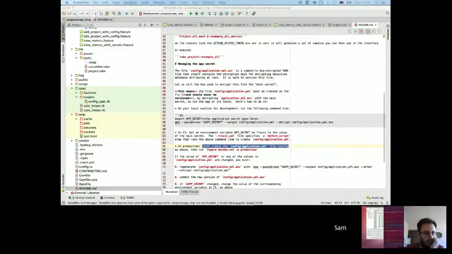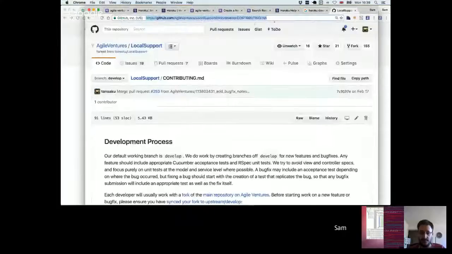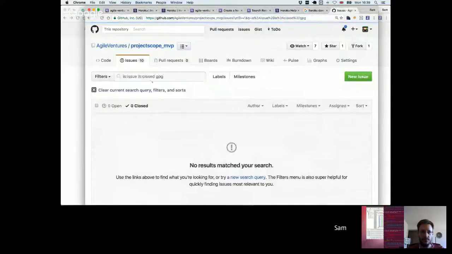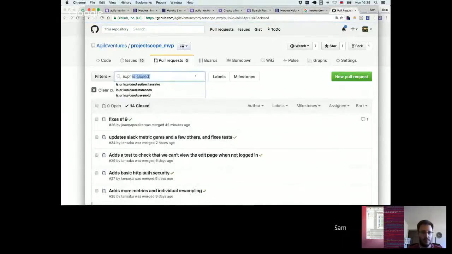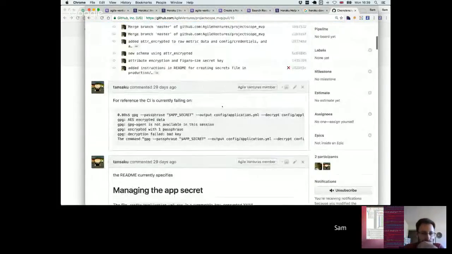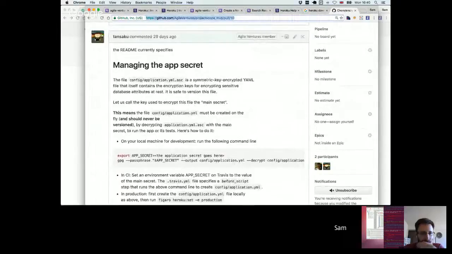Should I do Homebrew? Yeah, I mean, the thing to potentially look at is, now I wonder if I can quickly find it, is this in the project scope MVP? There was an issue, did I have it in here about the, what was it, GPG? No, is it GPG or single words? That should find all the pull requests as well. Where was the discussion then if it's not... Oh, here we go. So my complete description of getting this working is in the comments on this pull request here.